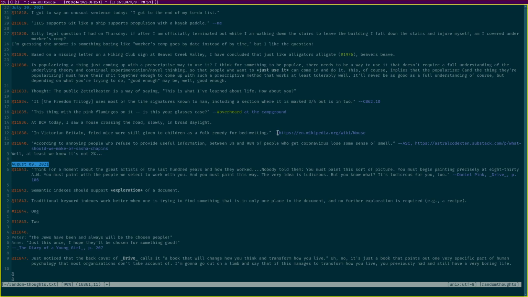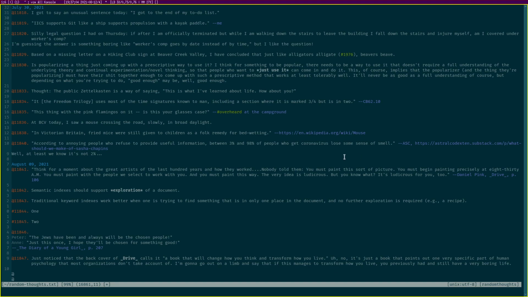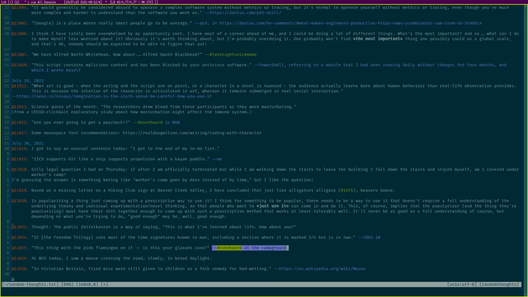There are also sources. The exactness to which I specify sources varies. In some cases, there's an exact URL for it. This is the blog post or the Wikipedia article or whatever. Or if it's a book, we might have an author, a book title, a page number. Other times, it's a little more vague, like here, overheard at the campground, right? There's obviously not a super precise reference that I can provide for that because there's not a website or a book where that information is kept.